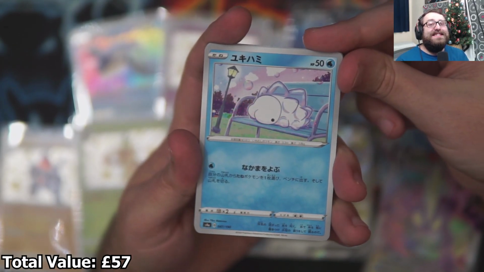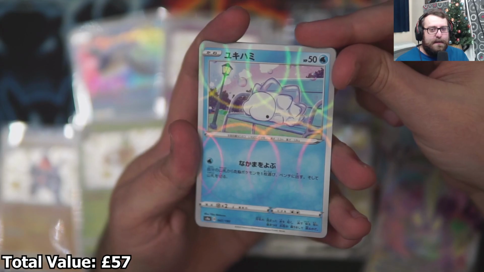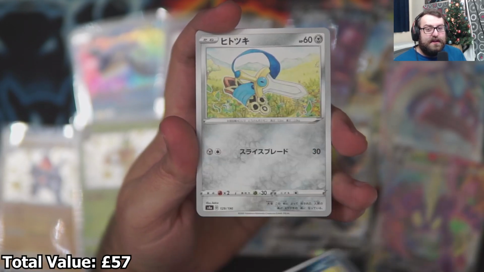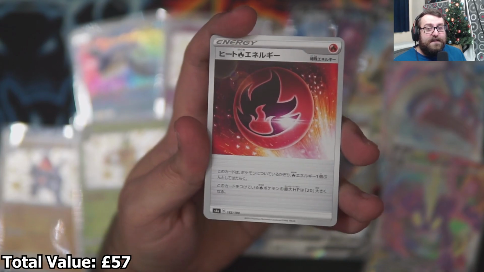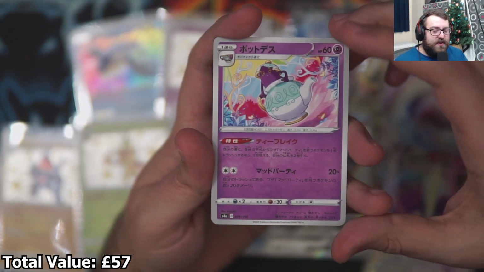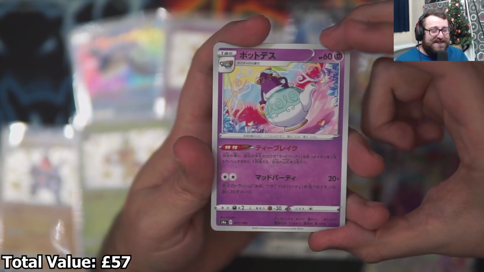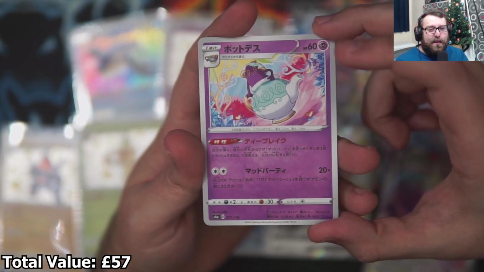It's a reverse holo with the rings. Little bit of a Snom. Okay, then we have a Dedenne. A Spinarak. A Honedge. Fire Energy. Oh, I thought that was the shiny then. It's a Poltergeist, which I love, but I want that shiny so badly, dude. Oh, Poltergeist is very sick to see. I'm glad to at least get one for the collection, though.